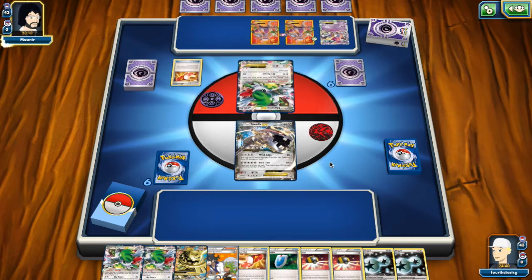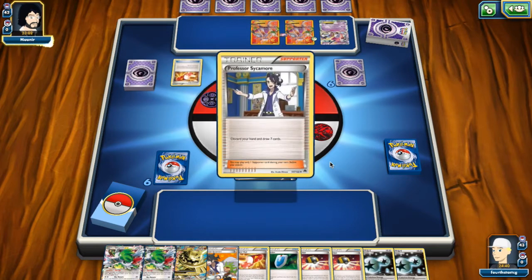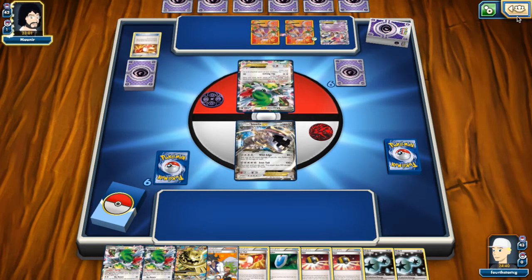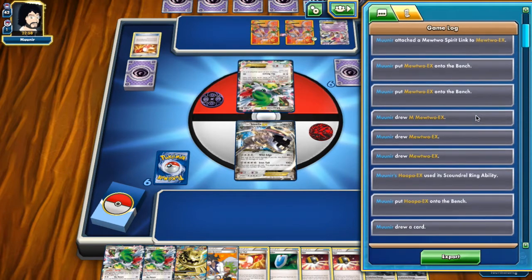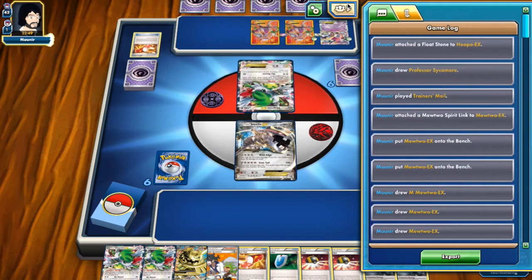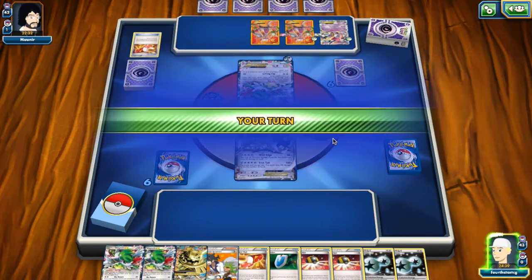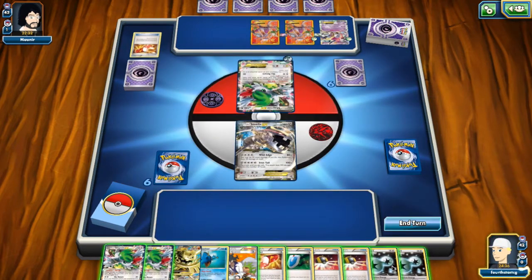Hopefully this will be an alright matchup. I want to get off one Canyon Axe. He gets off the Sycamore. Hopefully he won't end us. I don't think he's played a supporter this turn. No, he is not. Floatstone onto the Hoopa. He's going to attach to the Shaman, I guess because he knows there's absolutely no way I can knock him out. I don't know why he wouldn't attach to the Mewtwo.